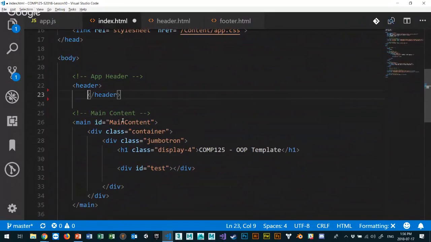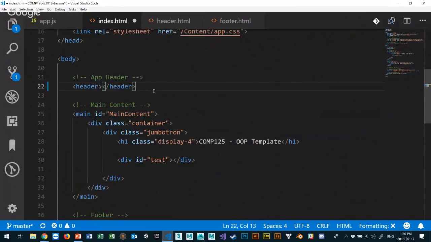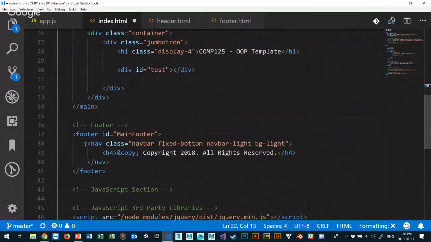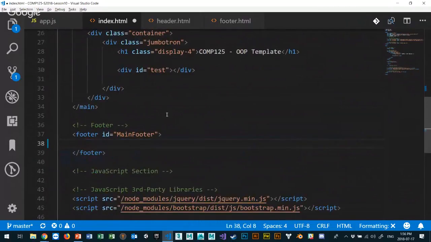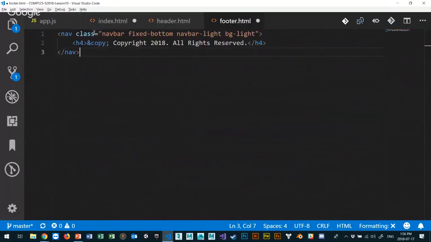Oh, I need some kind of destination tag. So here's my destination tag. And actually, I can even go without that too, if I really want to. I can create my page dynamically, right? So there's my header. So my app header is now this. And let's do the same thing for my footer. So I'm going to grab this stuff. This is my bottom nav. And I'm going to go into my footer and inject that.